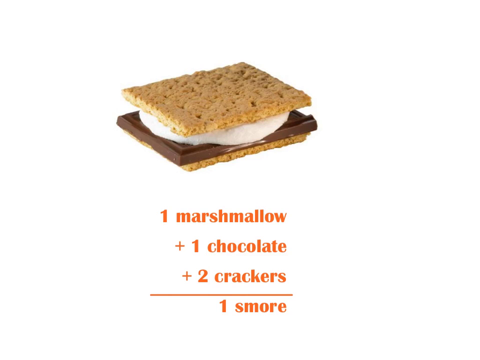So the easiest little analogy for stoichiometry is thinking about s'mores. When we make a s'more, we take 1 marshmallow, 1 piece of chocolate, and 2 crackers to make 1 s'more. So if I have 9 crackers and 6 marshmallows, we all know that we can only make 4 s'mores because we're limited by the number of crackers. Because of this ratio, 1 s'more requires 2 graham crackers.